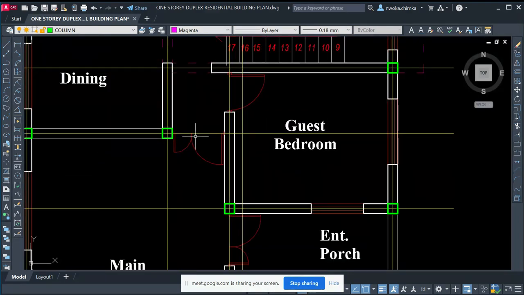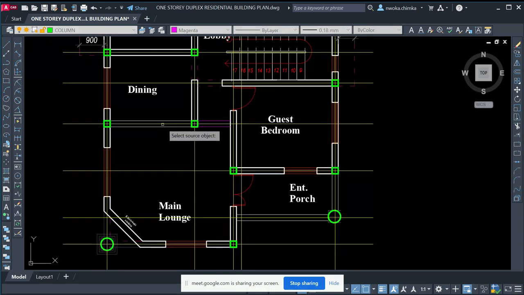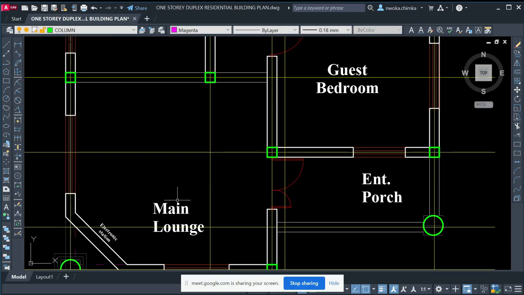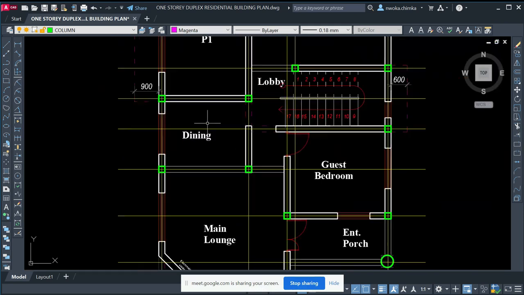Okay, so the next thing to do again is to check this one also. Let me check this. For this now, I can remove this door and then have a beam along this line from here to here and from here to here. So by doing this right now, I have just formed this place here as a panel. This lounge here as a panel, and this dining as a panel.